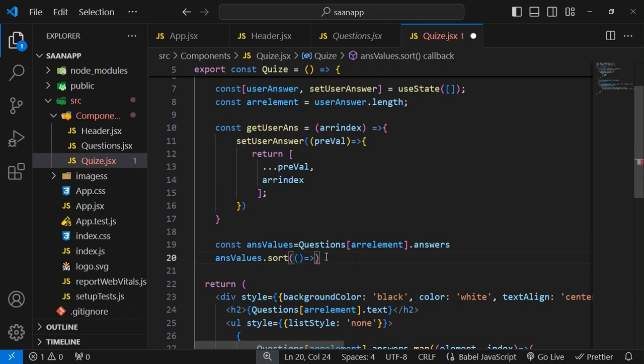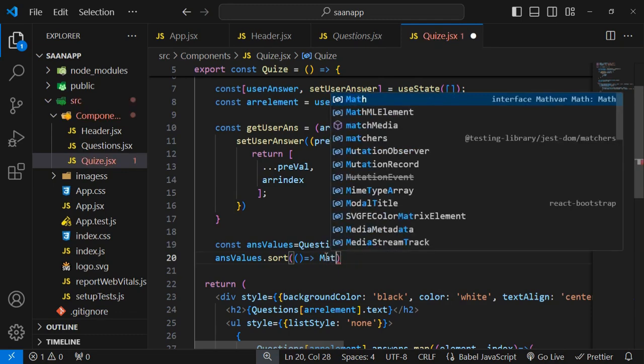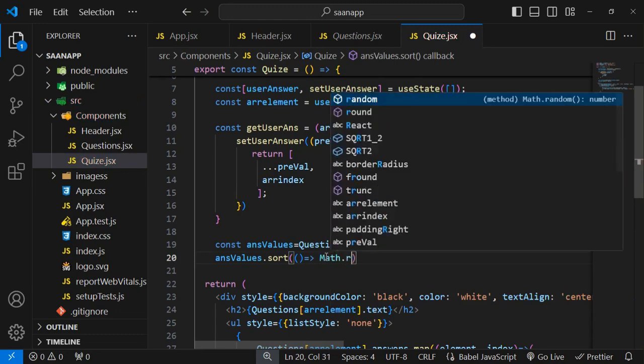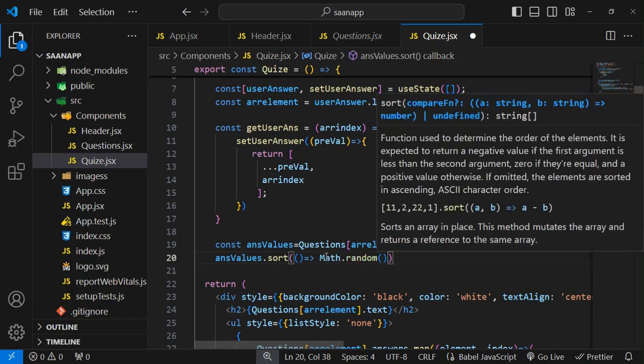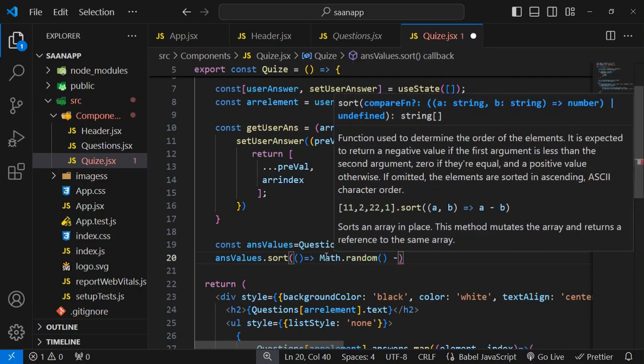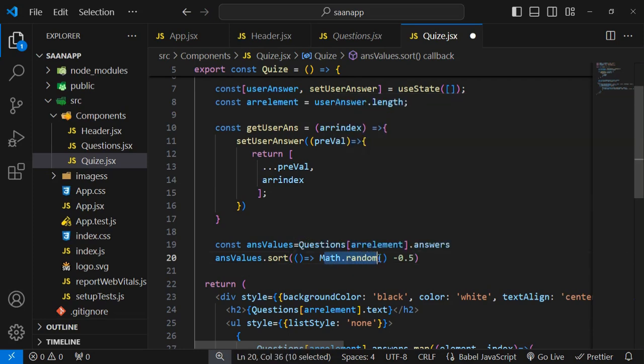I'm just typing here a function math.random, and I am going to type -0.5, because now at this time the value would be either plus or minus.